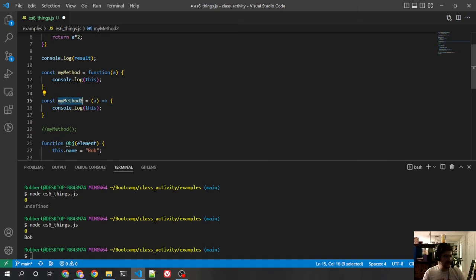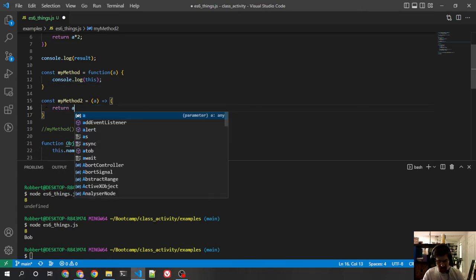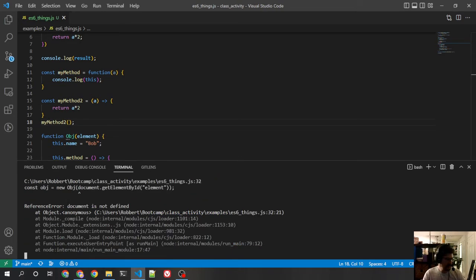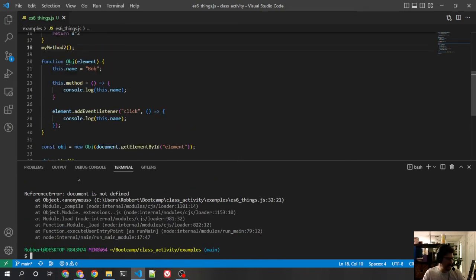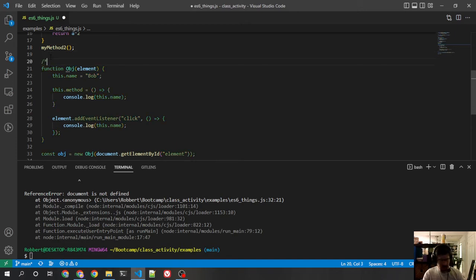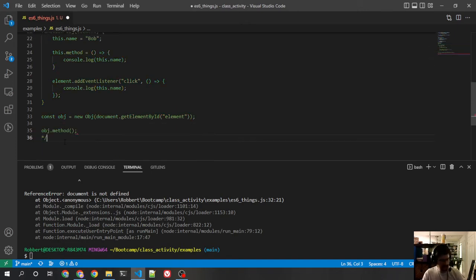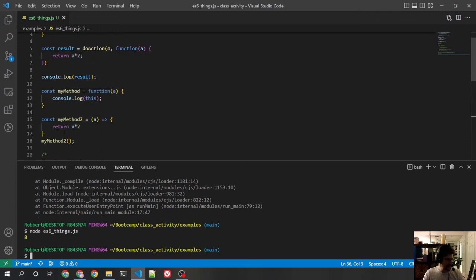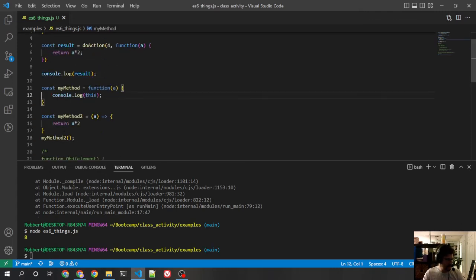So we have my method 2 with this a. If you only have one thing that you return, so return a over 2, and let's call this my method 2. Oh, document is not defined. I mean, that makes sense. Let's just kill all this. All right, so we get 8, right?